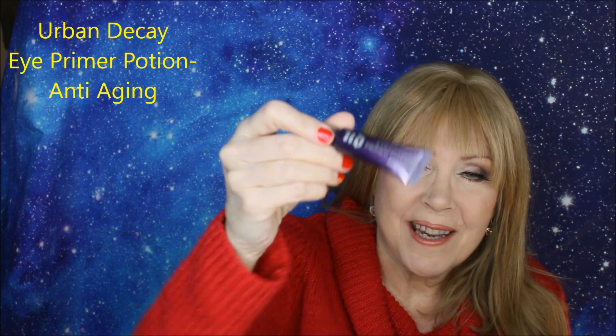For eye primer, I generally use a lot of drugstore and lower-end products. But I do use the Urban Decay Primer Potion — this is the Anti-Aging version. I just embrace age — well, I'm trying to. It has a wand applicator and I basically just put a couple of stripes in and blend it in really well. I try not to get too close to the inner corner because that can look cracked. I keep it generally to the outside. It holds the eye makeup in place all day long, which is great because I blink a lot, I sweat, and cold weather makes my eyes water. It works very well.